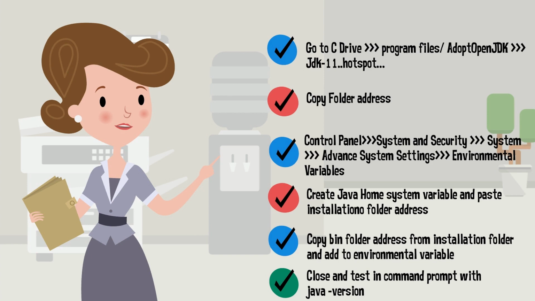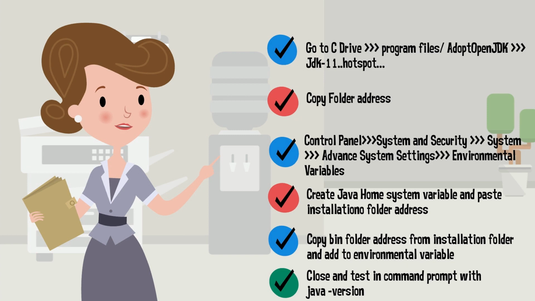Now, after creating Java home, we go back to the folder. In the JDK folder, we have folders inside. One of the folders is called bin. So we go into the bin folder and copy the address to this bin folder. The former address we copied was the address to the whole Java folder. Now we're copying the address to this bin. When we have it, we then head over to environmental variable and add the link or the address to this bin folder to environmental variable.